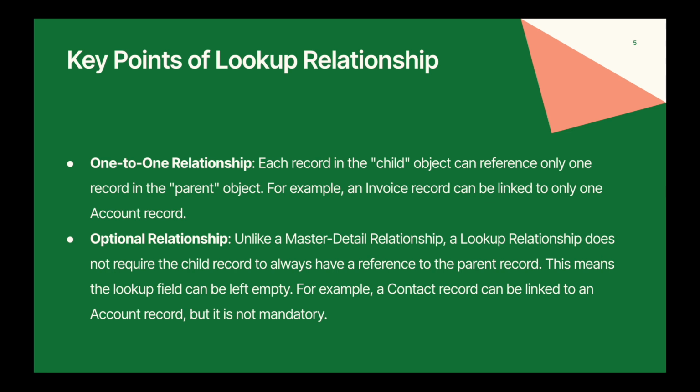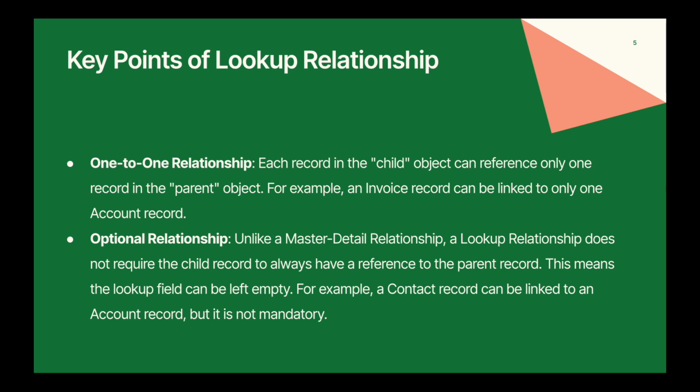Then what are the key points of lookup relationship? In lookup relationship, we have a one-to-one relationship. If you know that we have another type of relationship in Salesforce, that is many-to-many. So if you talk about one-to-one, we can refer to lookup relationship as one-to-one relationship. So what exactly does it mean? It means that each record in the child object can reference only one record in the parent object.